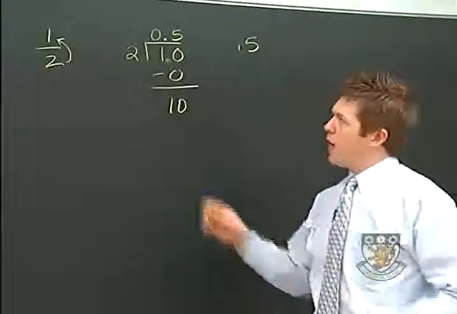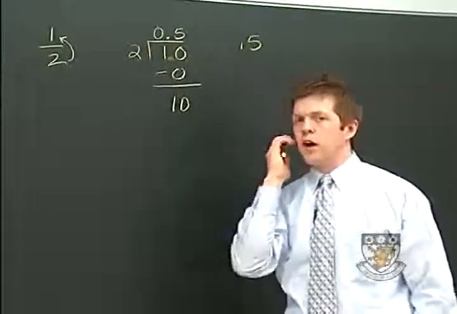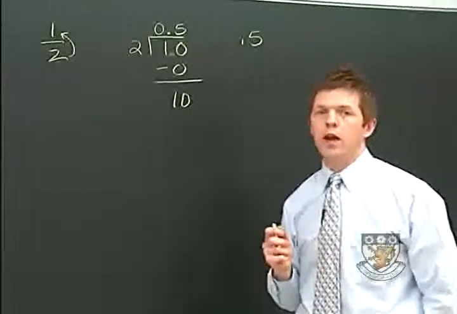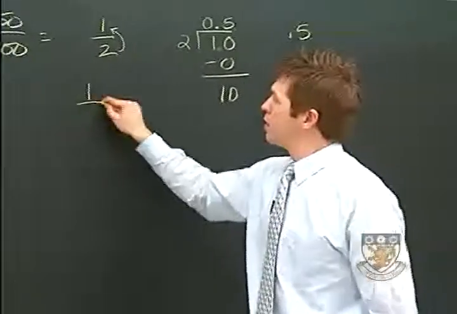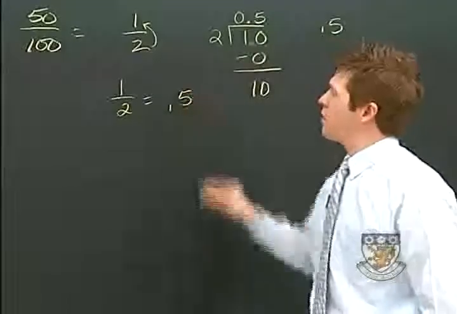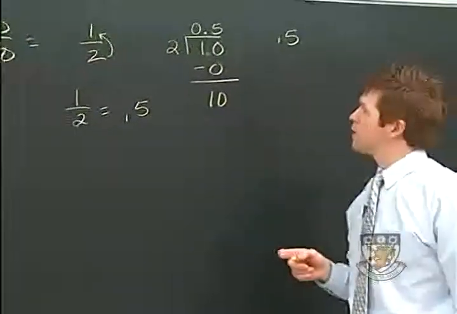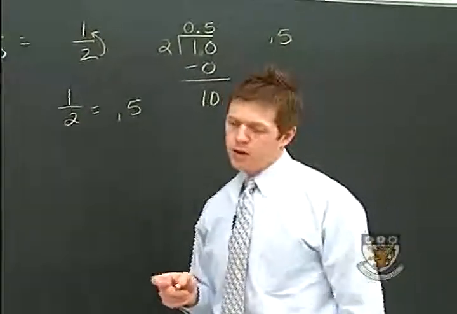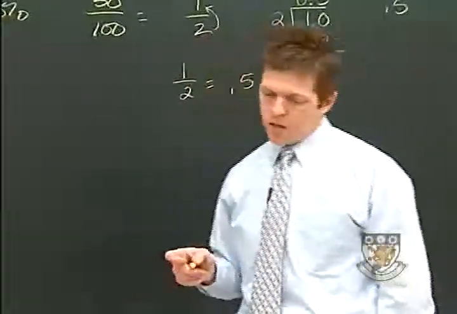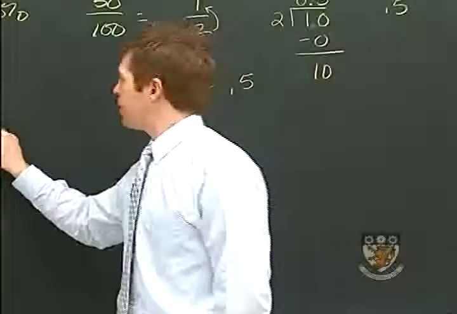Now, that process seems a little more arduous than what you already know, that 1/2 is equal to 0.5. But this is how you got it. This is the actual process here. So let's look at one that maybe is not as familiar. If we were to look at 80%.